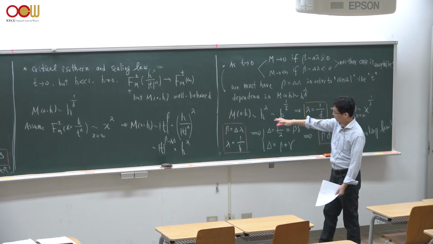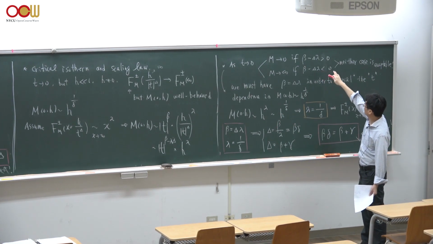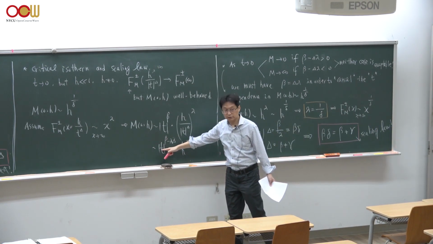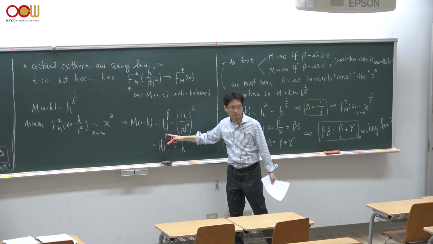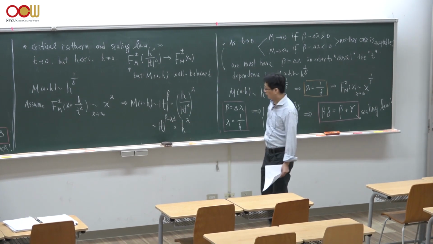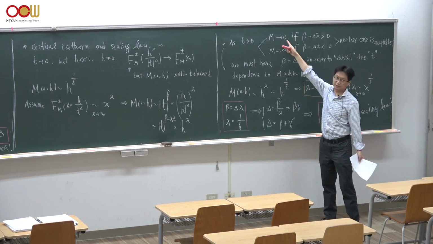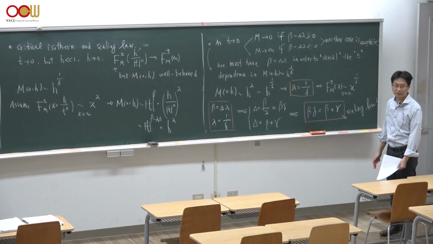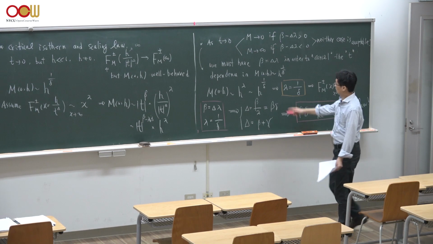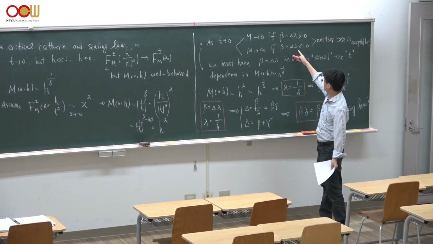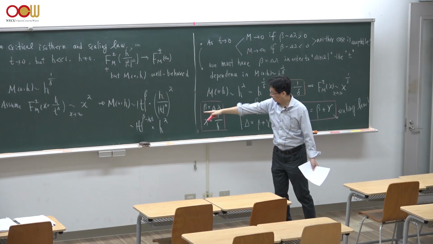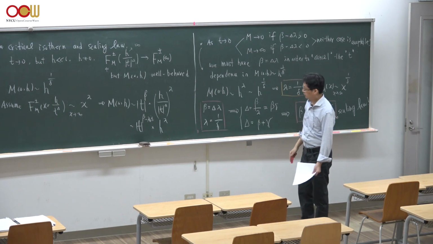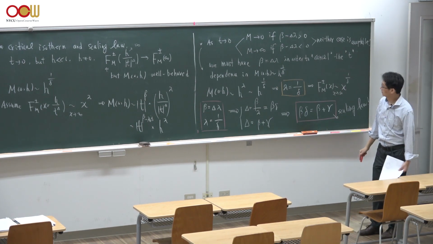So you could consider when beta minus delta lambda is positive. In that case, when this exponent is positive, then when little t goes to 0, this is t to the power of a positive exponent, which vanishes as t goes to 0. So this means that this magnetization vanishes as little t goes to 0, which is not acceptable because we know that this is a non-zero value. On the other hand, if this combination beta minus delta times lambda is a negative value, then as little t goes to 0, this appears in the denominator in the power law, and therefore this diverges. This becomes infinity.